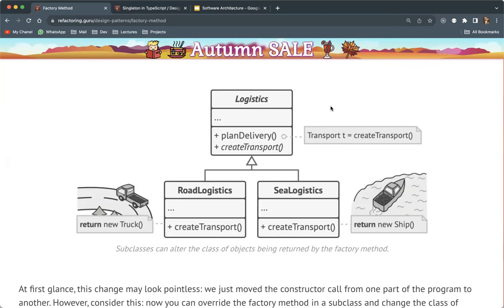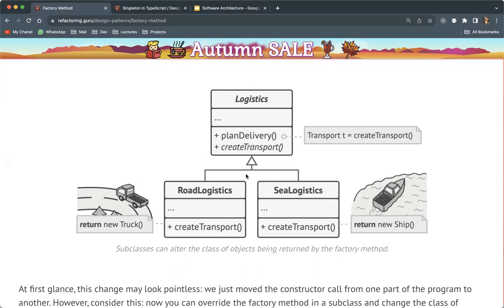We have this class called logistics, and this logistics class has plan delivery, which is the delivery information, and a create transport method. These two are public methods, as you can see.